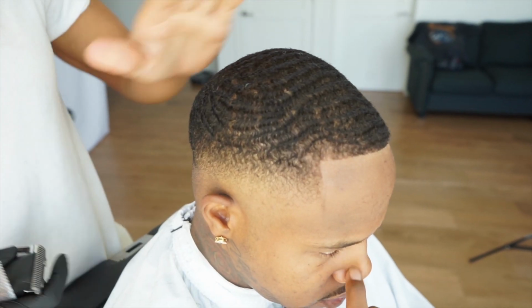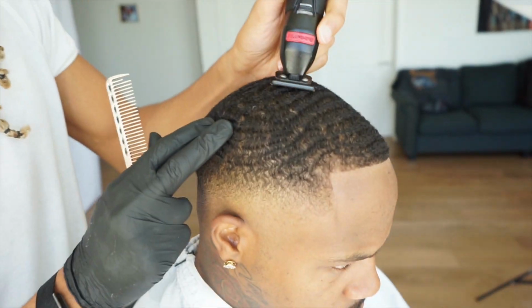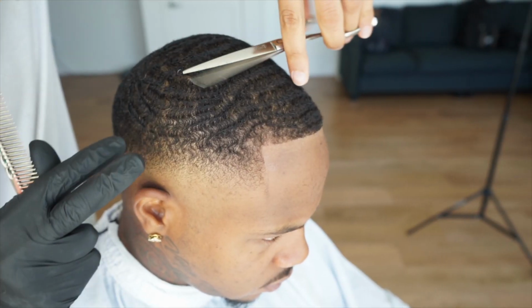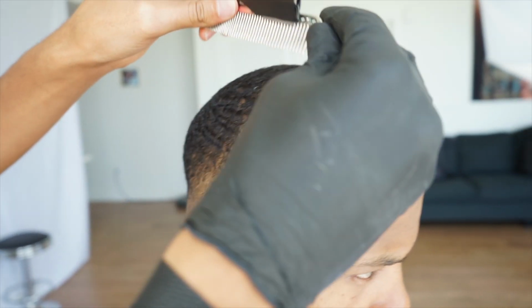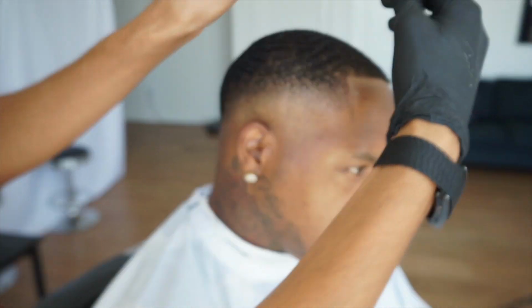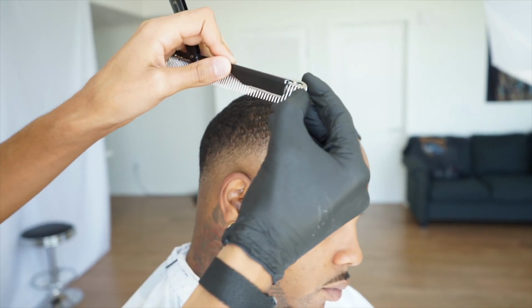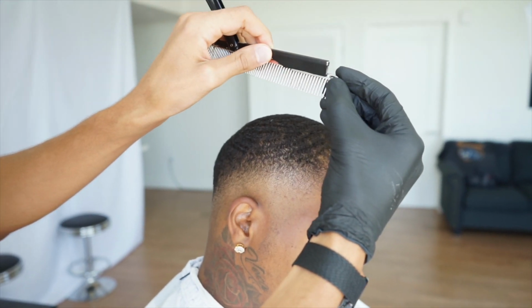Any hairs that are sticking up, I have 4 ways to take it down to get very detailed. If you're doing this for the first time, be extremely careful and use both hands. I'm gonna tilt you to your left. Grab your razor on top of your comb, and the closer you go to the end of the comb, the more hair you're gonna cut off. So keep your blade up here up top.